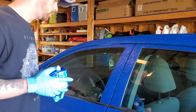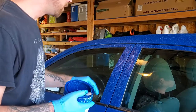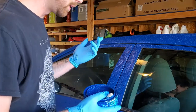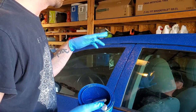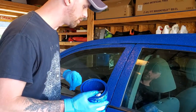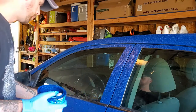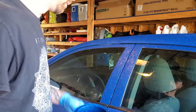Now my final tip for you would be, if you're nearing the end of your can, maybe focus on some of the trim spots, the tight areas, just because it is going to clump up a little bit more. And I would say shoot for the small spots where maybe you can finesse it out just a bit more than a larger area where nitpicky bumps and clumps will show up in daylight.